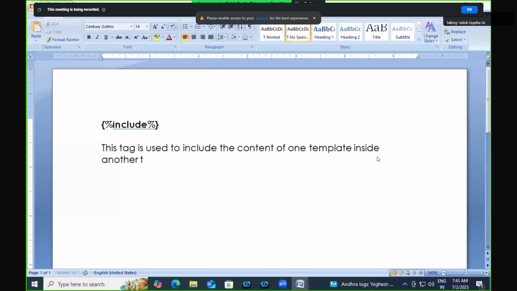inside another template. This tag is used to include the content of one template inside another template. It provides only reusability, but doesn't provide extensibility.